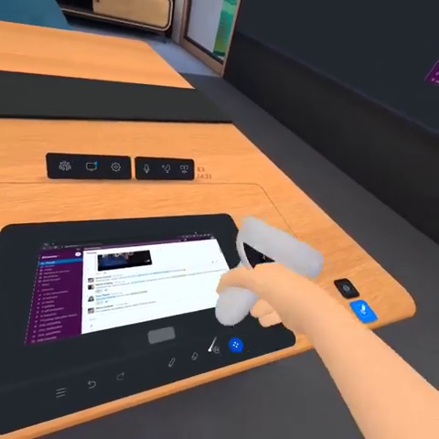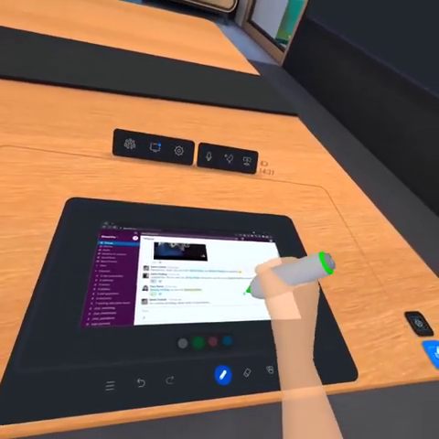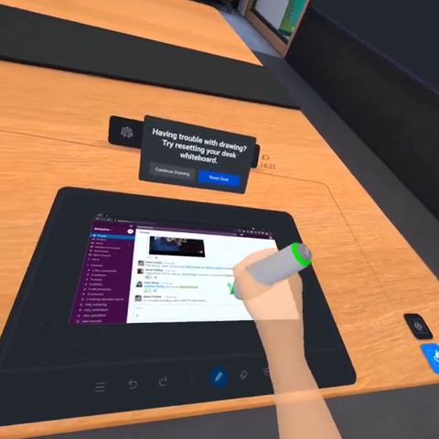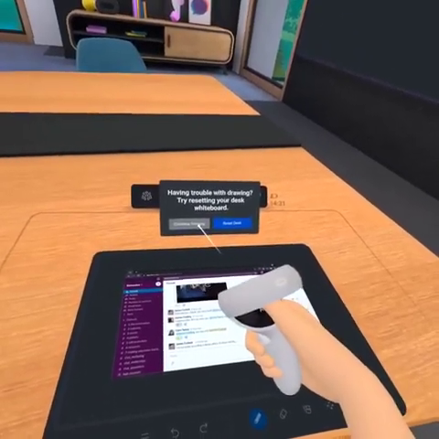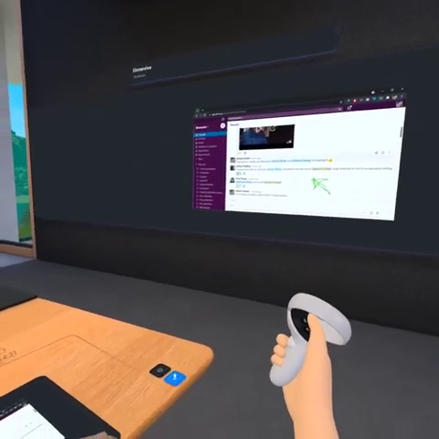And this is really neat, the way you turn your controller around, and now you can use it as a pen, and I can pick the green ink and I can draw a line there. No, I'm not having trouble. And that's shown up on the large screen.